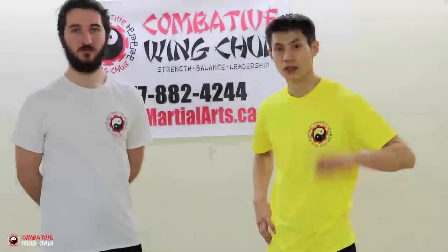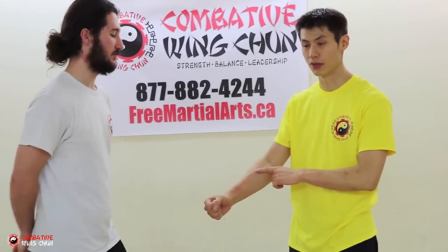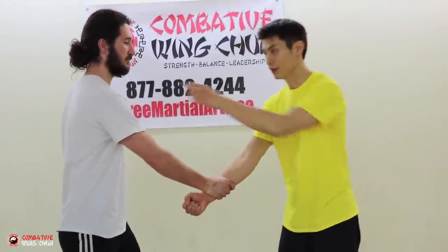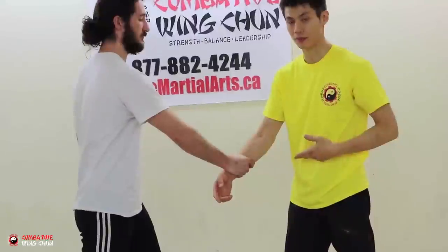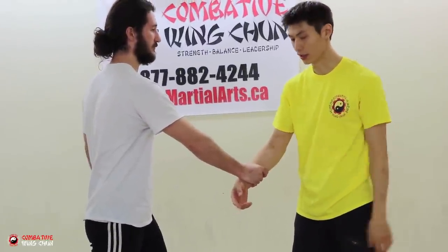That's how it works. Here's the next grab, which is just the cross arm grab. So we cross arms, this arm and this arm. With this one, what I like to do is use a Wing Chun technique. It's called the tansao.